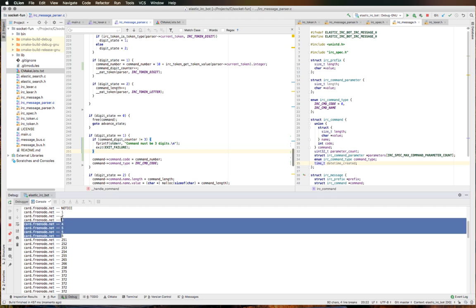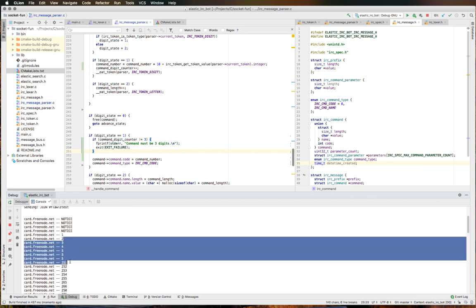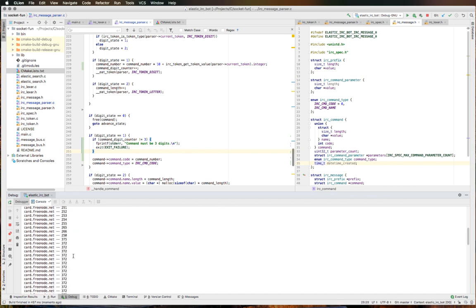So now we're getting the actual digits. This is interesting. The commands, because they're leading zeros, we're getting the 001, 002, 003, etc. I probably should have left this all as strings, but at least if I were to do any sort of implementation, I could totally just match on that.